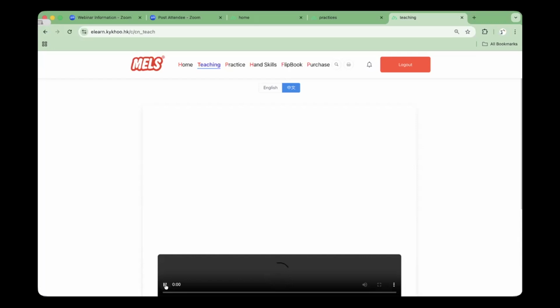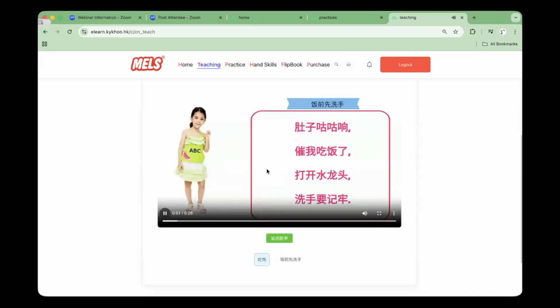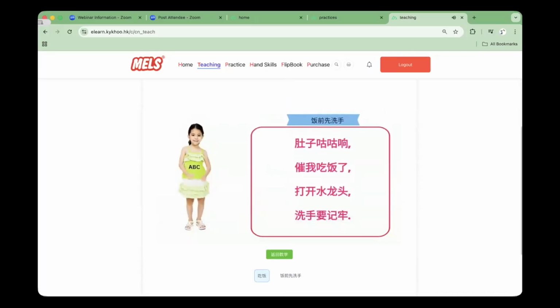You can sing the song and play with the children. So integrate the body movement so that children can sing and dance in the classroom.